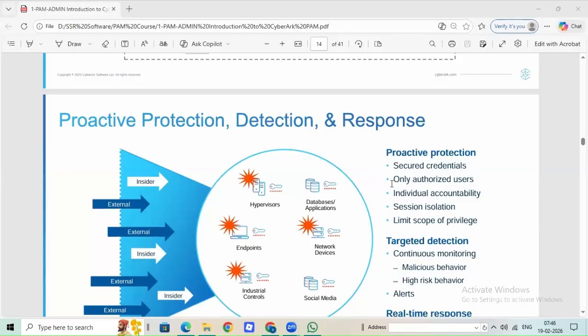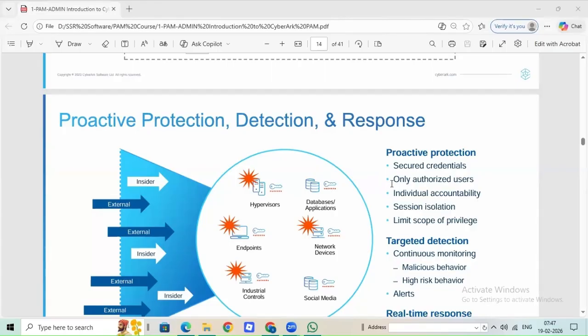Once you onboard your accounts into the PAM, CyberArk is responsible for changing the password as per the policy. Unfortunately, Monica is trying to change the password, because yesterday itself the password manager had changed the password and today she is trying to change it again. Then that would be a risk, right? So these kinds of privileges we are going to limit. We are not going to allow them.